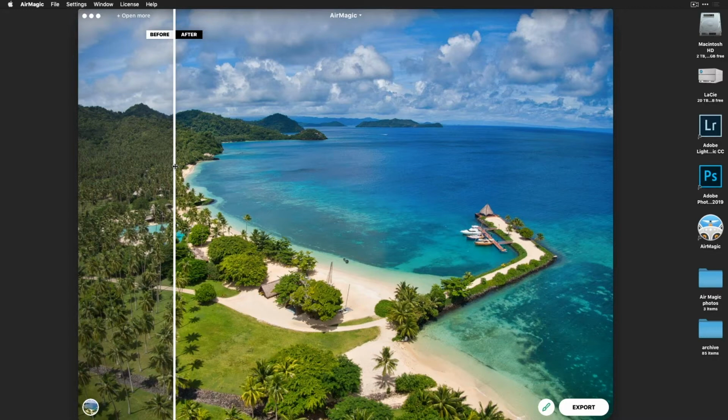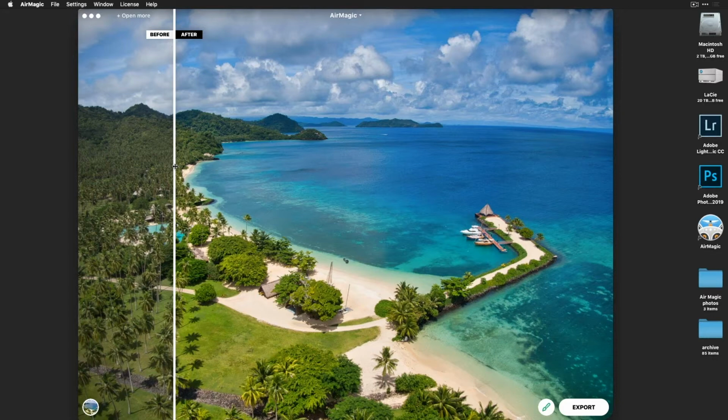And then we use a lot of our algorithms, a fancy word for math, to be able to recreate that so that AirMagic can discover what's happening inside the photo, can recognize skies and clouds, and can use what it's learned from the before and after to fix your images. So it's not just a quick fix where it's like a generic thing where we're going to expand the dynamic range and punch up colors. It's really determining what's inside the image, and based on what it has learned from these before and after photographs, it can then correct them. So that's where the artificial intelligence or the AI part comes in.